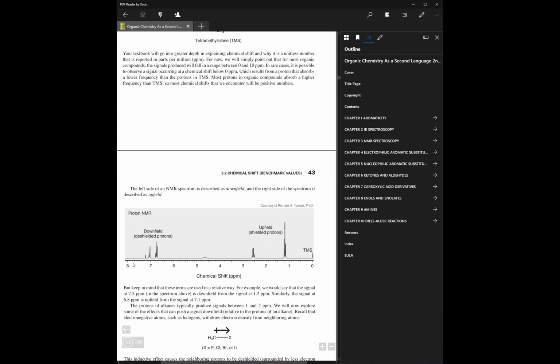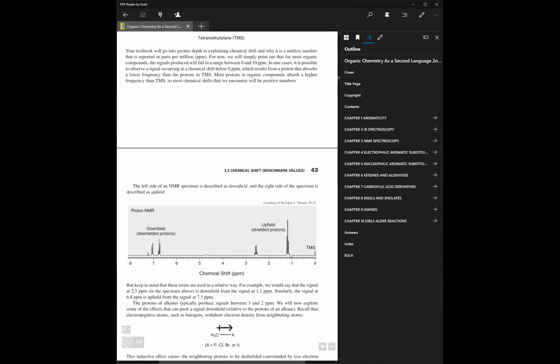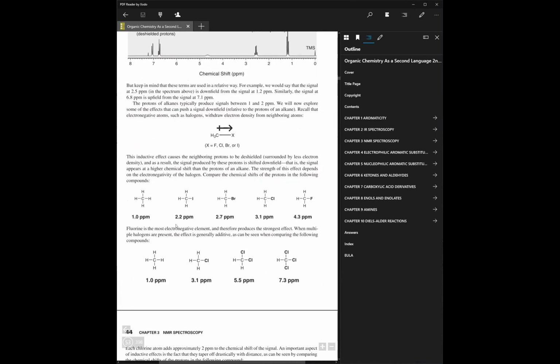And the opposite is true when they are closer to those kinds of groups, because now they're going to be less electron rich, aka deshielded, and more accessible. So a good way to always remember where a peak corresponds to is: the lower the value, the farther away the proton is going to be from an electron withdrawing group, right? So here's the case, a nice little set of examples.